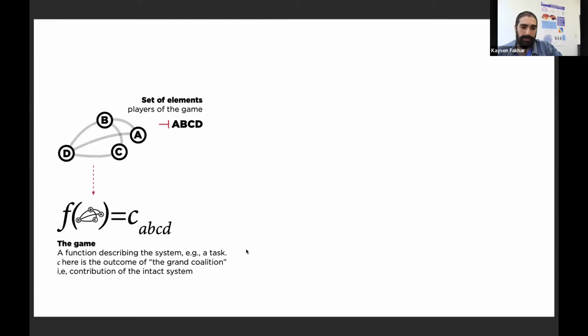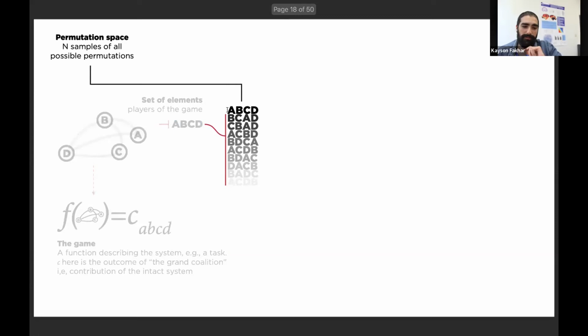Let's see how it works actually under the hood. You have a network. Let's say it's just 4 nodes. It does something. I don't know. It solves a task, whatever, working memory. And then you can redefine the scenario here as a game. This is the game in the game theoretical way. So this is a game, and these are the players, A, B, C, and D. You can actually be creative with the players and do all sorts of different things, and that's fine. Very, very good, actually, do it.